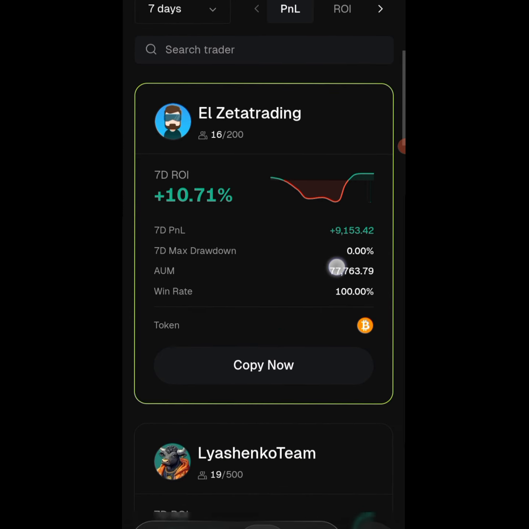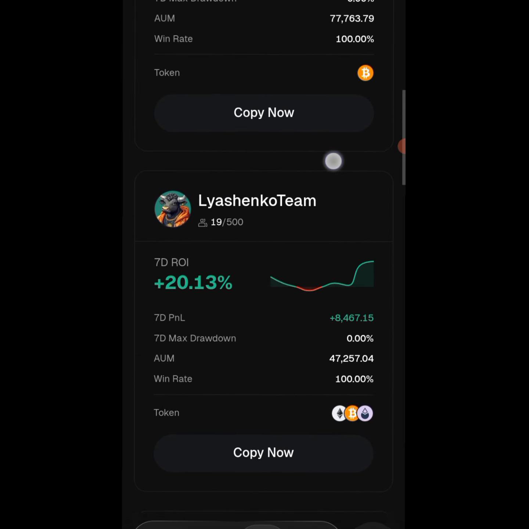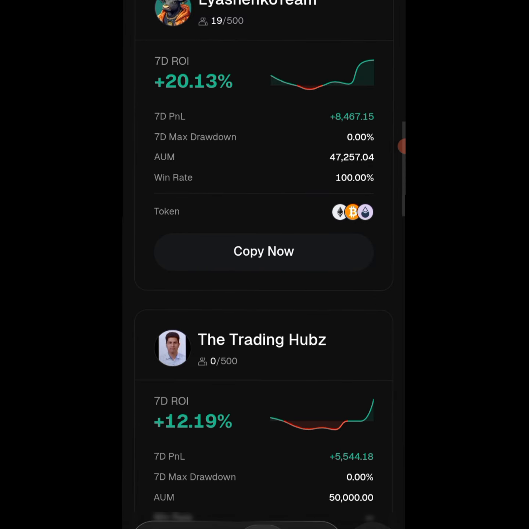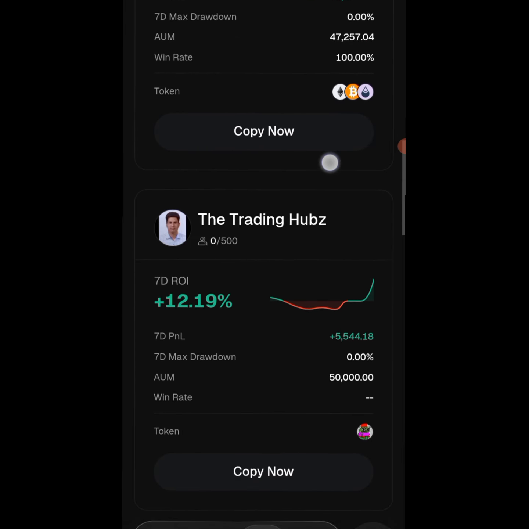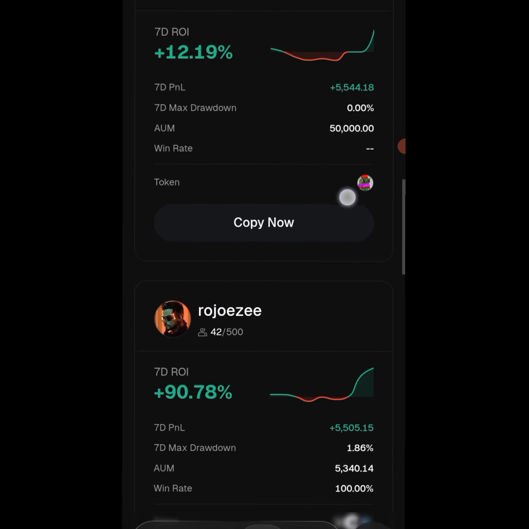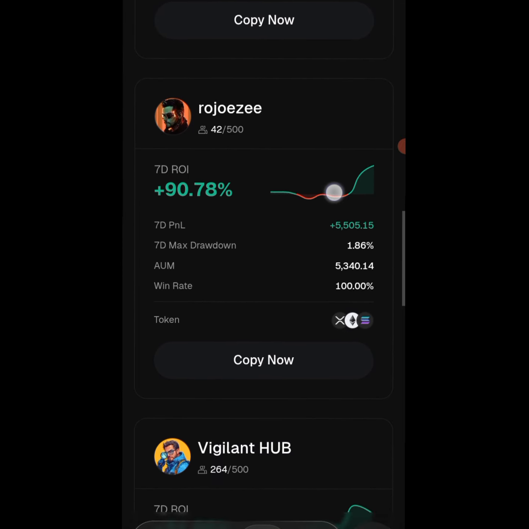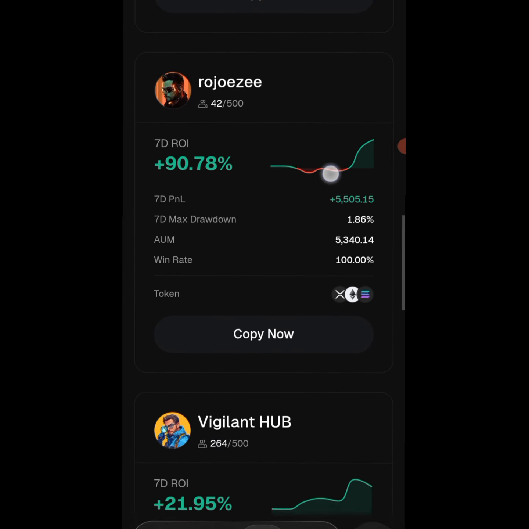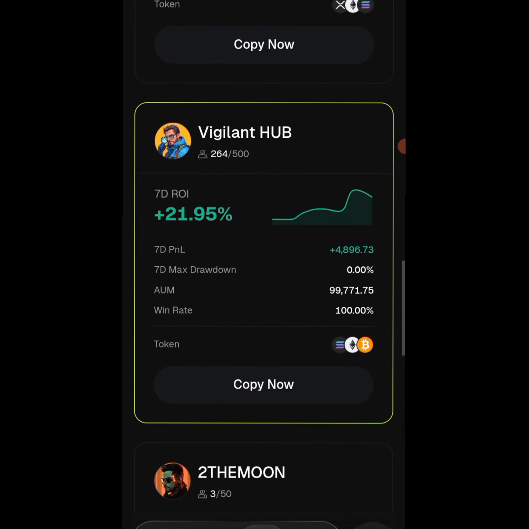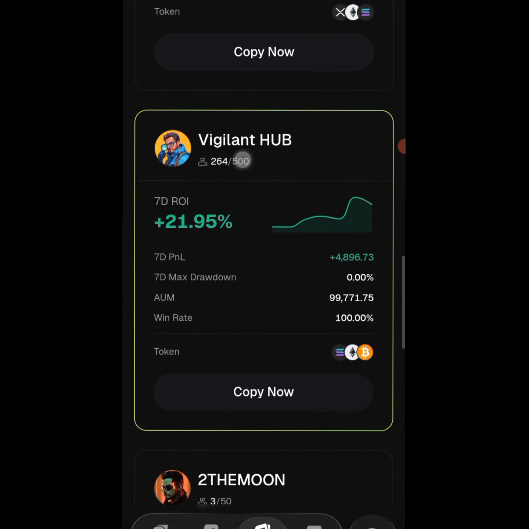And you can then check them out. The ones that have the highest ROI or the highest percentage, that's the one you are going to be checking out, and the ones that have a lower loss rate. You can also see people that are currently following them, so you check out the ones with the highest followers.